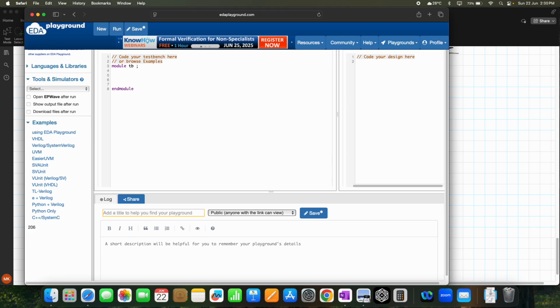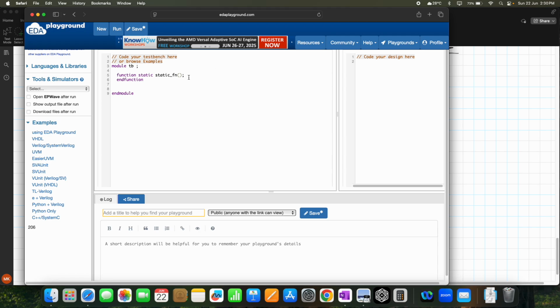Let's say I have a function with static. I'll be giving the name static function, and I'll just write the function here. We can go over what types of differences there are between static and automatic.